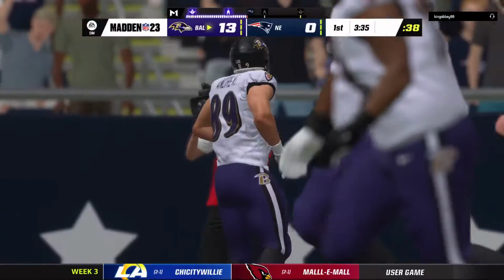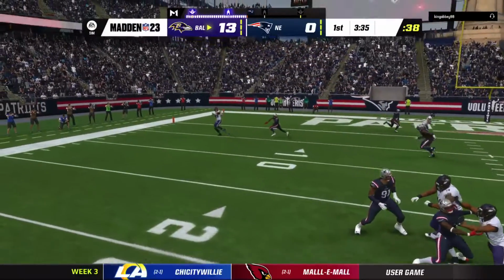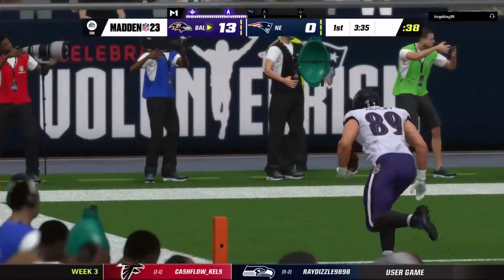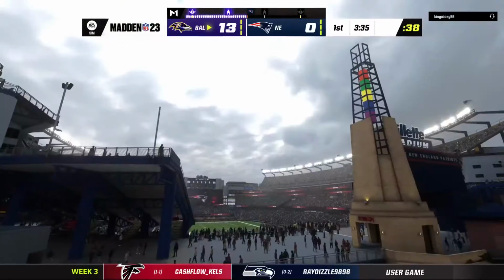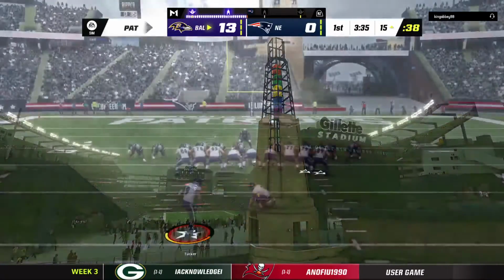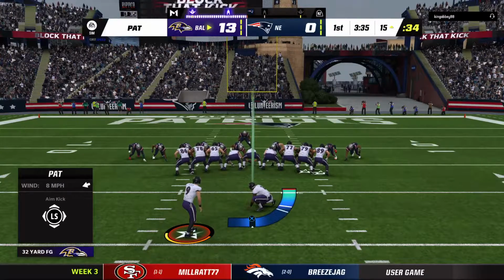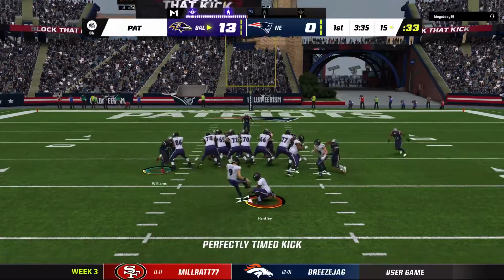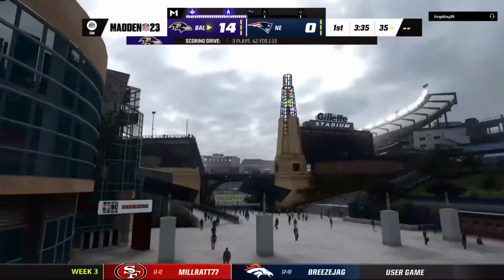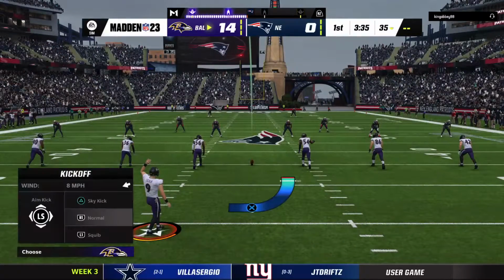Mark Andrews, his second touchdown on the season. And the Ravens are off to a 13-0 first quarter lead. They've got to be thrilled on the road right now. Touchdown, turnover, touchdown, and quickly trying to make it 14-0. Yeah, and mentioned it already. On the road, to be able to go into someone else's house and establish a start like that, obviously your confidence rises in a big way, and you bring some doubt in their minds.